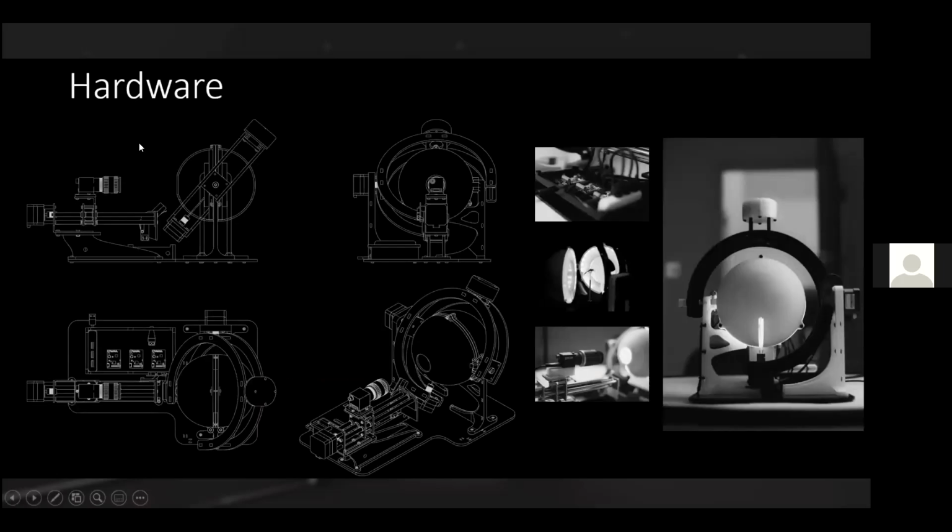Okay. So these are just a couple of images and technical drawings of the hardware. So you see that in principle, you have this round lightning dome. In the middle of that dome is a sample holder that sits on a 2D gimbal, which can be rotated about 2 axes. So that allows us to rotate the specimen and take images from different perspectives. There's a camera that sits on a slider, and that slider moves the camera closer or further away. So we move the focal plane through the depth of the specimen, and then we generate multiple images, and in the end can generate one single image with only pixels that are in focus from that particular perspective.